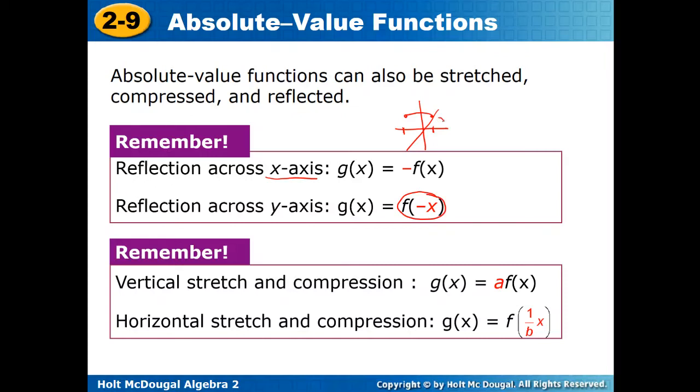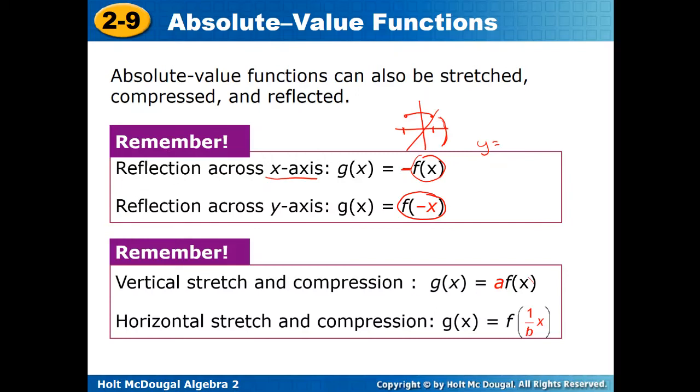If we're reflecting across the x, our whole y, remember f of x means output, and so the output in y is also our output. So if we're reflecting across our x, the whole y has to be negative. And for vertical stretch, it's the same thing. Vertical is very good. You don't have to worry. You just multiply your vertical times your whole f of x or y. But for the horizontal, we have to, again, multiply it by 1 over b, whatever your stretch or compression number is.